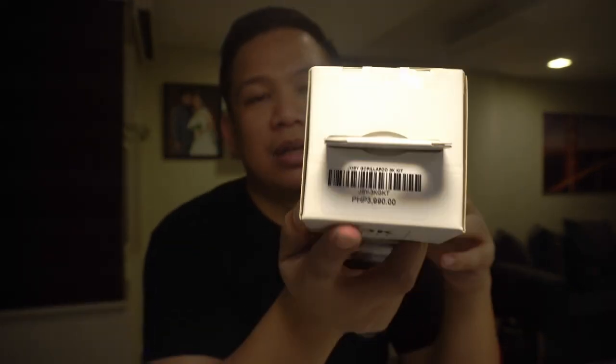So Amazon lang. And pag chineck mo, ang price — parang kasama yung shipping fee — abot siya ng mga 6,000 to 6,200. And this one, ang price niya is 3,990. Kahit sa Lazada, sa Shopee, same price lang. Hindi siya bumababa, hindi siya nagsale. Pero kaya binili ko na lang yung sa Henry's, para kuha ko na siya agad kaysa mag-antay pa ng delivery.